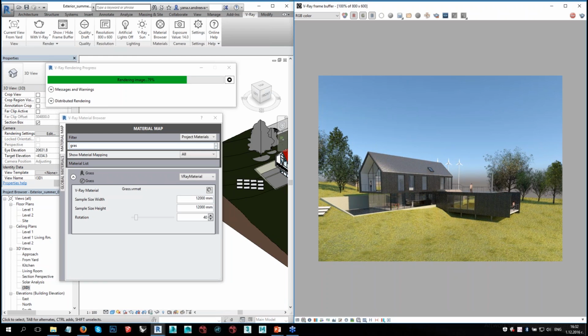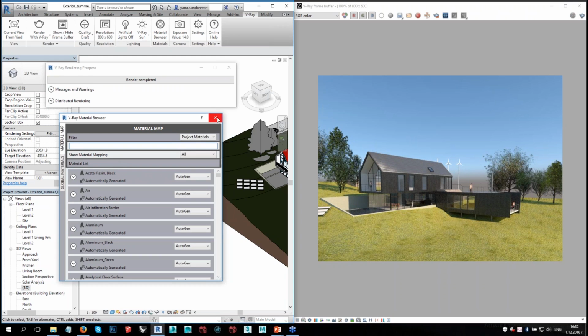The thing here is that I missed something, and you all know that in the real world, in the air, there are very small particles flying, and when the light bounces between them, some objects appear less visible than another. So we need to add a little bit atmospheric effects in here.